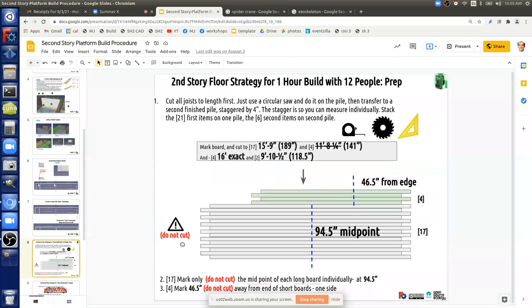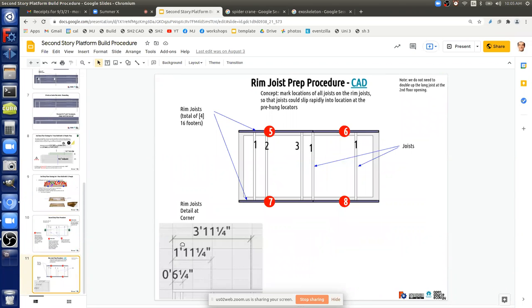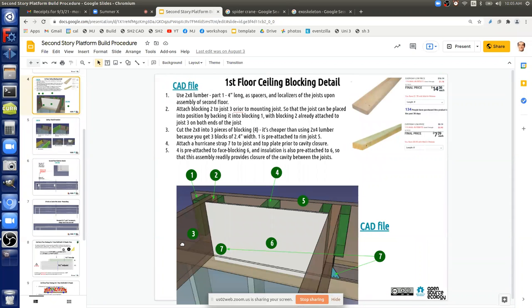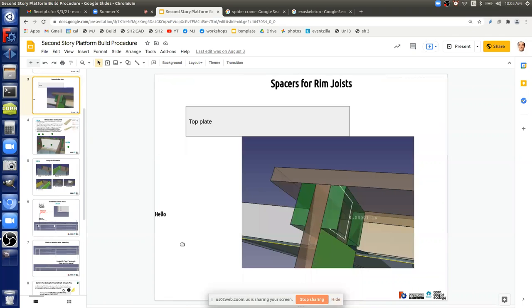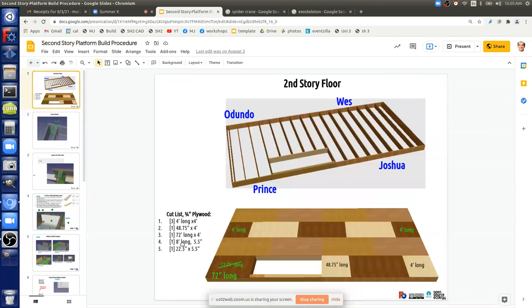But the thing on the detail, yeah, I mean, what's to be said for the specific dimensions. That's a detail of the closure there. We did that blocking there. So here for the end joists, on the end, you have two of them because you're spanning the wall, which is 5.5 inches. There's a few details. So whoever's doing this, we need, I guess, a good cut list.